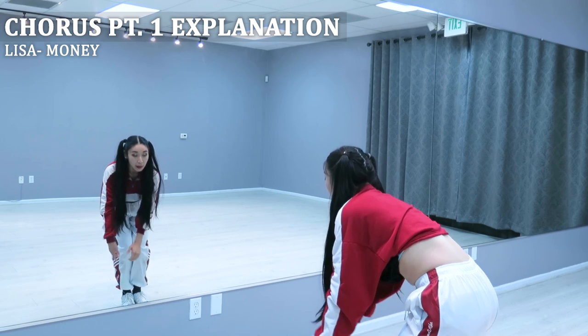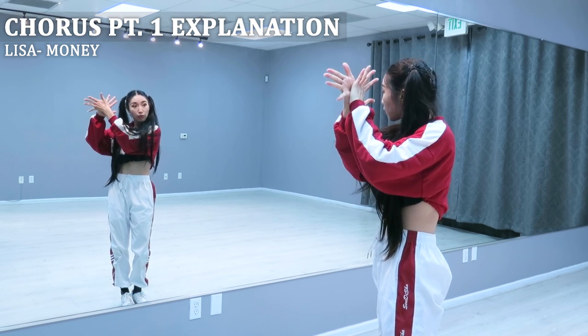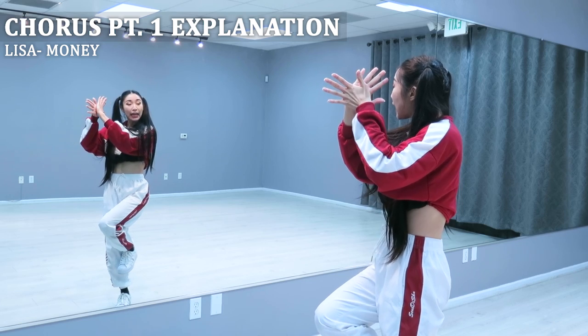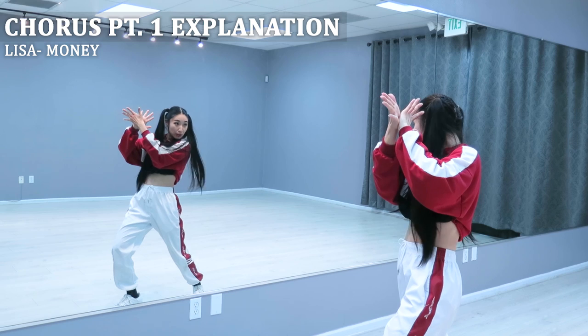On 3, my hand is coming up, and my right hand is going to be in the front. It's going to go out to the side, out to the side. At the same time, I'm going to bring up my right leg. It's going to step out when my right hand moves forward. And at the same time, I'm going to twist my bottom leg.